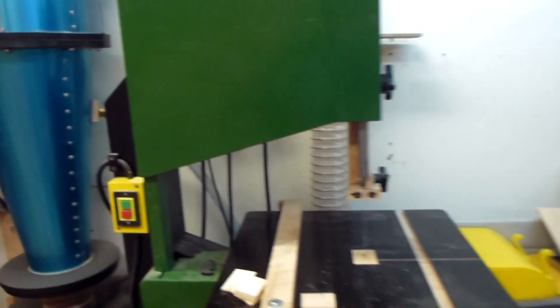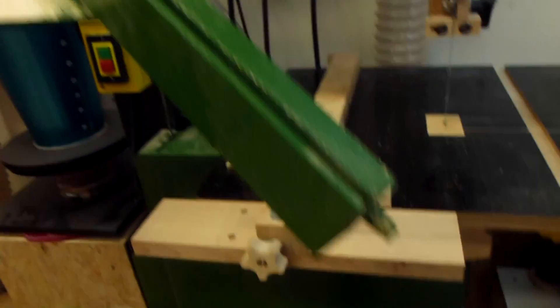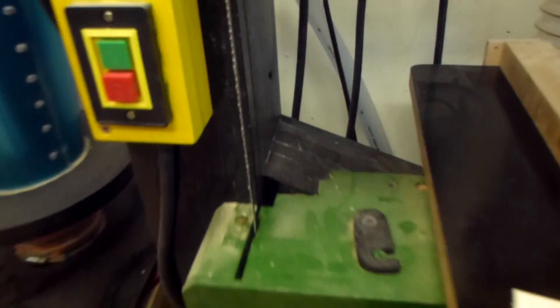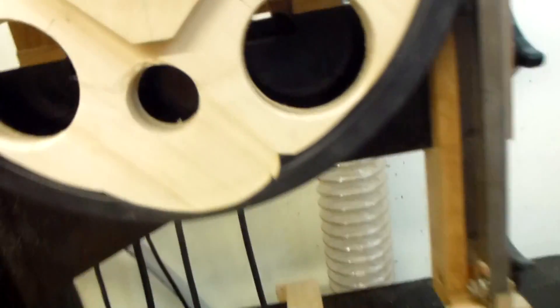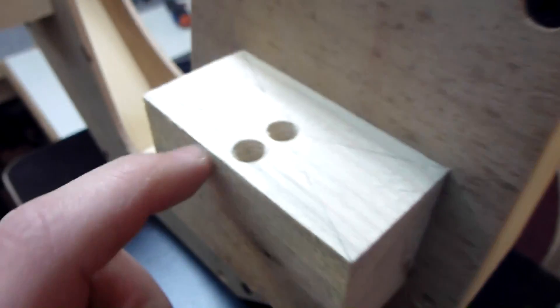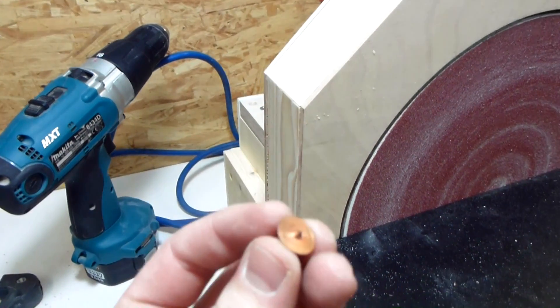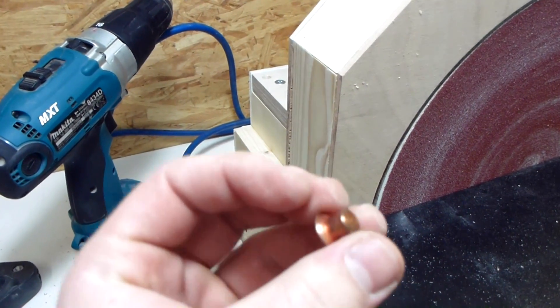To mount this cover I want to use a similar method that is used on this bandsaw here. So the bandsaw cover has these little pins that stick out the back and they fit in some holes in the frame. So I basically want to do the same. Here I got some holes, here two because I screwed up. And now I'm going to put this on and I can find the right hole positions with these dowel center finders.